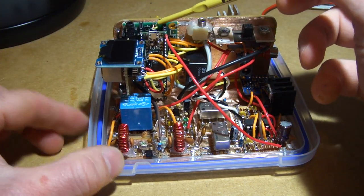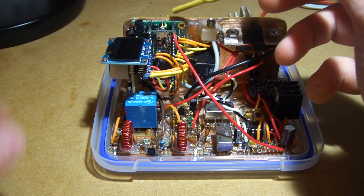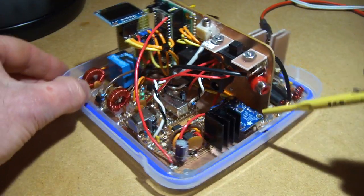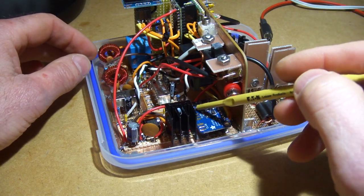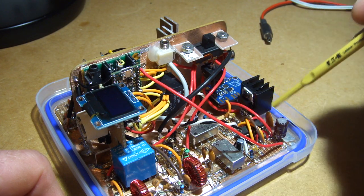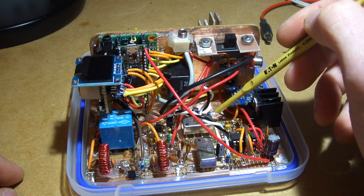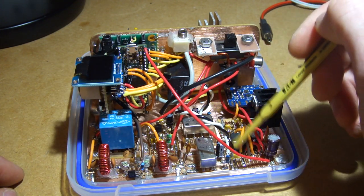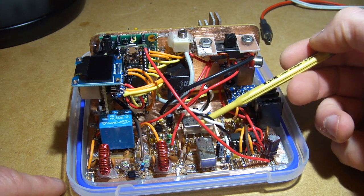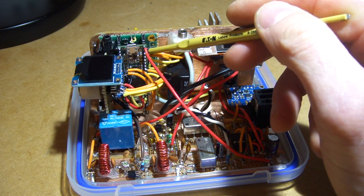Over the back end corner we've got the Teensy, which as per the circuit has been going all the way along, is driving the SI5351 — that's over in the back corner down here — using clock two. Dropping down through the orange wire into the quadrature generator, which generates the two clock signals. Out through the coupling capacitors and the impedance matching resistor into the two Teensy ones — that's one channel there, that's the other channel. The audio is the black and red here, which is off to the Teensy.